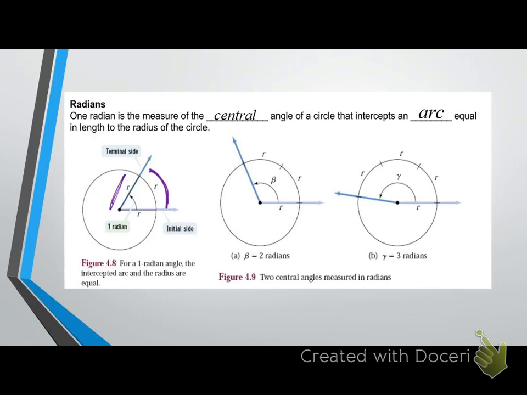And I wanted to tell you so that you knew when we talk about radians what we're talking about. We're trying to open up an angle to where the arc length is the same as the radius of a circle. So 1 radian would be if we opened up one arc length that's equal to 1 radius. 2 radians would be if we open up an angle to where the arc length is 2 radii. And then 3 radians, 3 radii, so on and so forth. Okay?